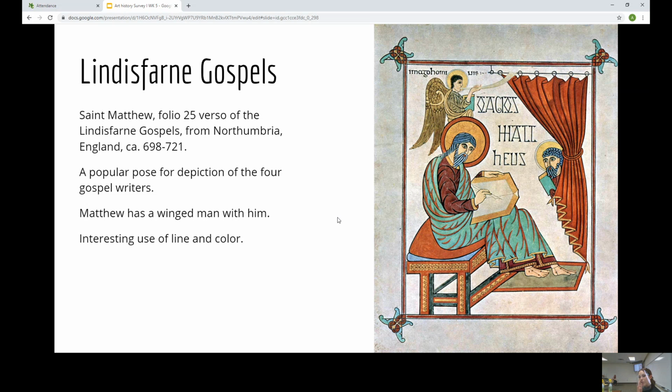This is going to become the normal composition for, what are those guys called? The evangelists of the Gospels. All four of them, Matthew, Mark, Luke, and John, are going to be depicted in this seated position on a stool, hunched over with a stylus and paper. It's just their symbol. They're known to be hardworking. Some of them will show them with a furrowed brow.